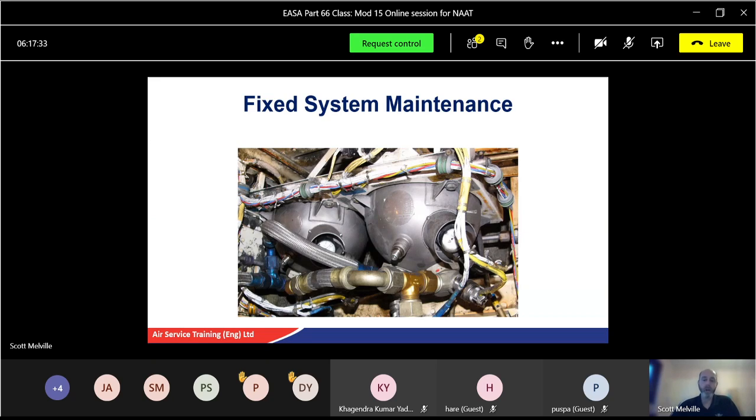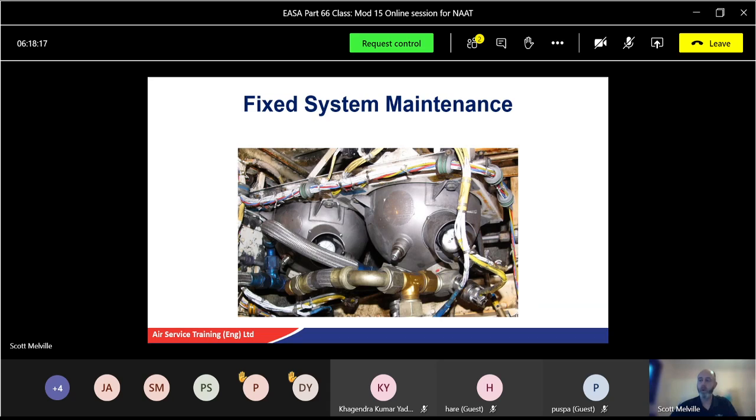A good one to write down is the cartridge has a 5-year storage life, but only a 2-year installation life. Before you connect the electrical wires up, you should carry out a continuity and resistance check. Basically, what you do is a no volts check. You fit the container, put all the plumbing or pipe work in, and the last thing you connect is the electrical connector. You should do a no volts check, because if you've got power there and you connect your electrical connector to the extinguisher, there's a good chance that's going to set it off, and you have to change it again. So make sure there's no volts there at all, then connect it and wire lock accordingly.